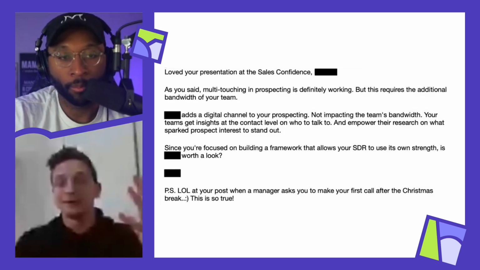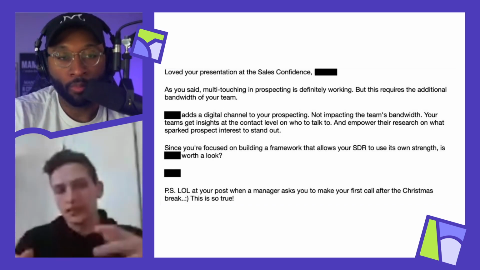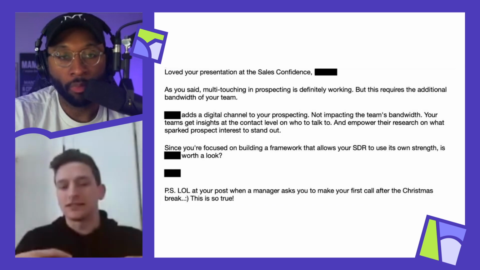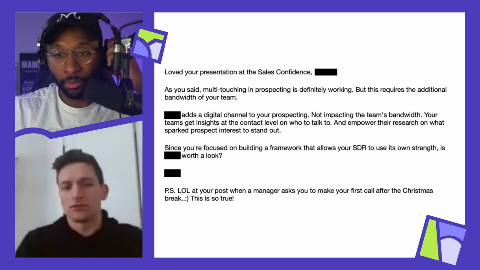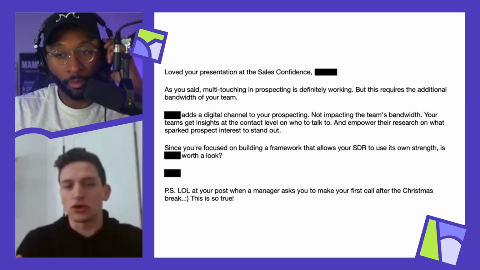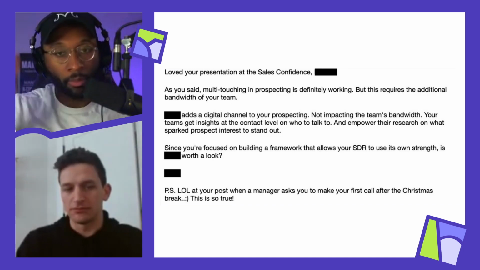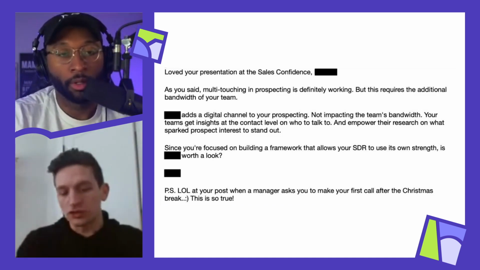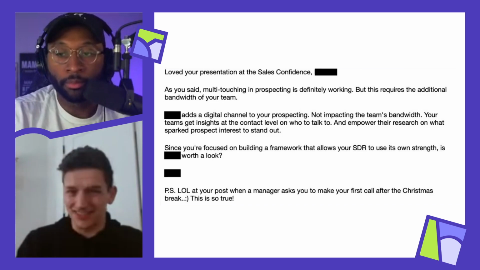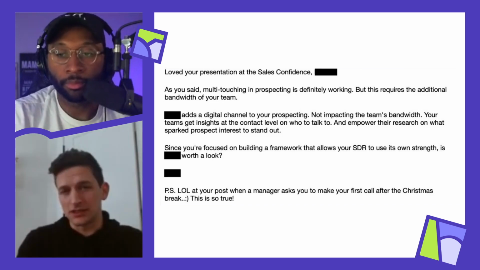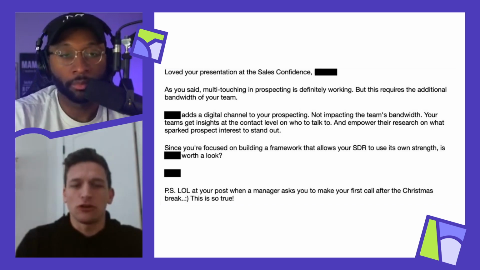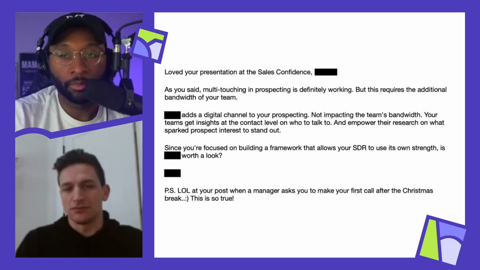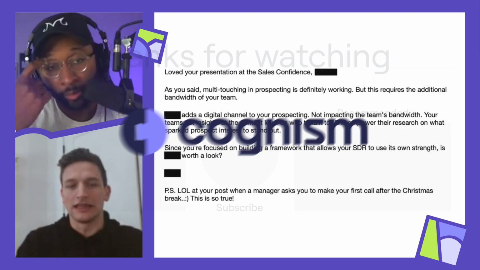That said, this paragraph itself is too bulky and there's ways that we could lighten this up. Like just using the words additional bandwidth, why can't you just say requires more time from your team, right? There's shorter words we can use as well. It's not just the sentence structure; it's also the words that go into it that can help as far as ways to shorten and lighten up this email.